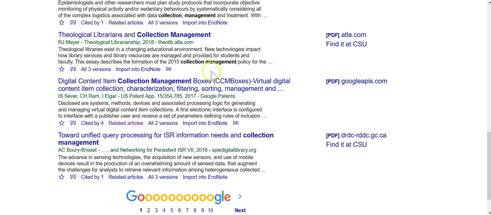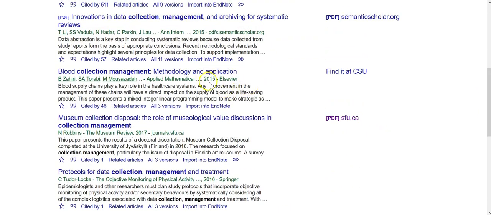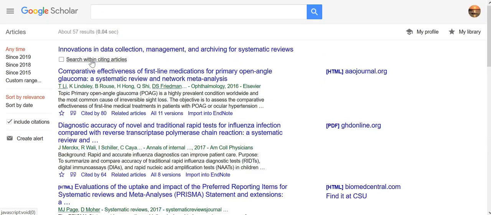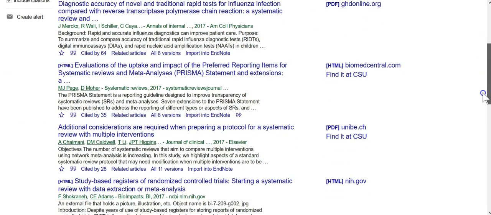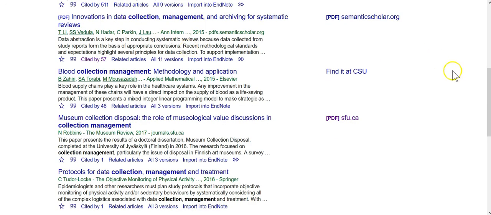The other thing that you can use is the citations. So when you see something that is cited by 57 other papers, you can assume that if those other papers have cited that particular article, they're probably on a very similar topic. Okay, so again, it's kind of a bit hit and miss.